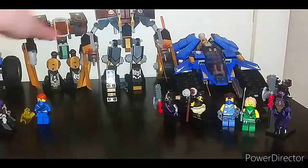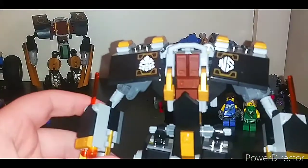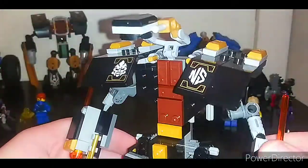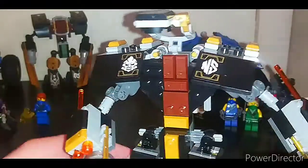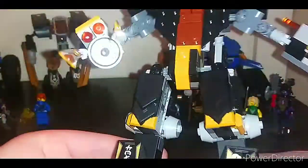As for the new one, we'll take a look at the mech first. It uses these ingot pieces here for the cabin, I guess, of the mech, and the spring-loaded shooter, which that one doesn't have. The drill pieces in here for some reason, don't know why, but also there's a clip at the bottom where you can clip the legs together, which is nice.